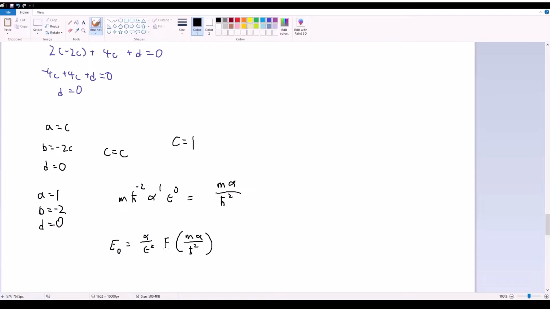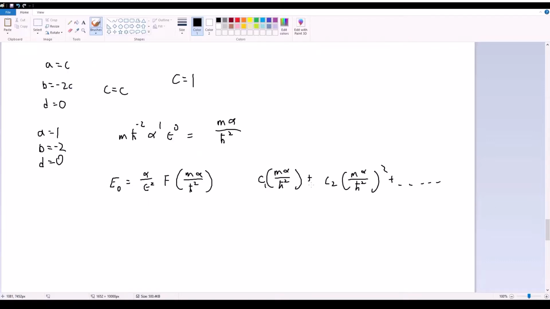So what we mean by some function of M alpha over H bar squared is that I can say, given dimensionless constants, I can say, c1 times M alpha over H bar squared plus c2 times M alpha over H bar squared plus, and so on. And if I want to include some other complicated stuff like sines and cosines, that's fine as well. Ultimately, the important thing is that this is going to come out as just a number with no dimensions. So because of that, there's nothing that prevents us from attaching it onto alpha over epsilon squared.